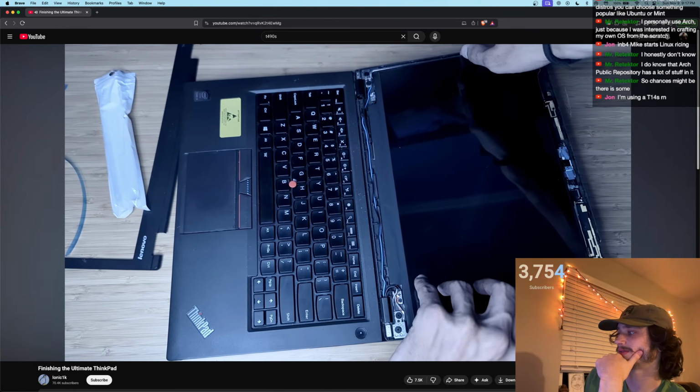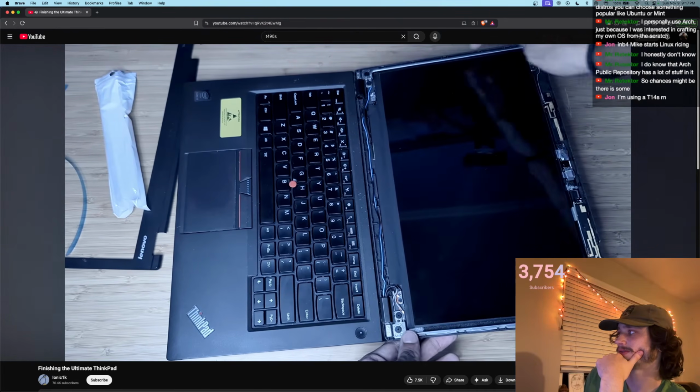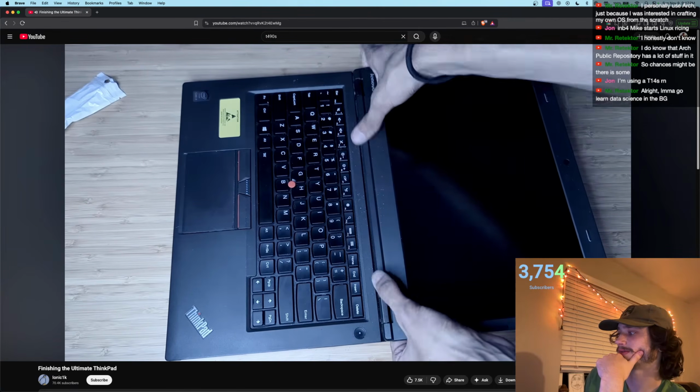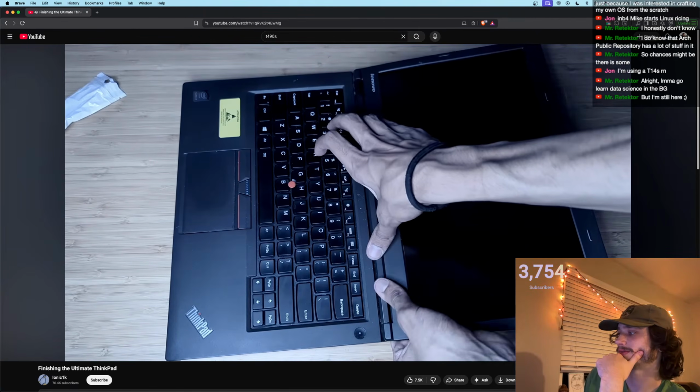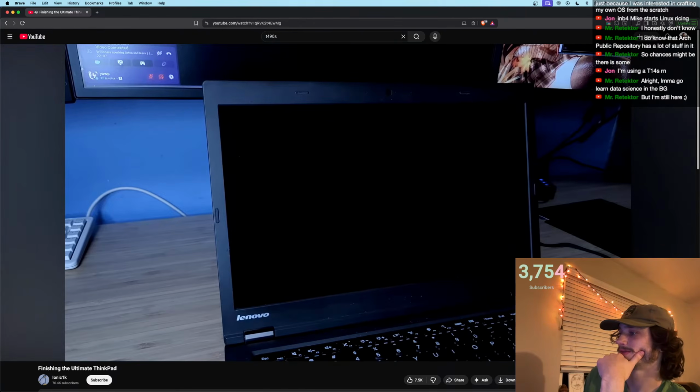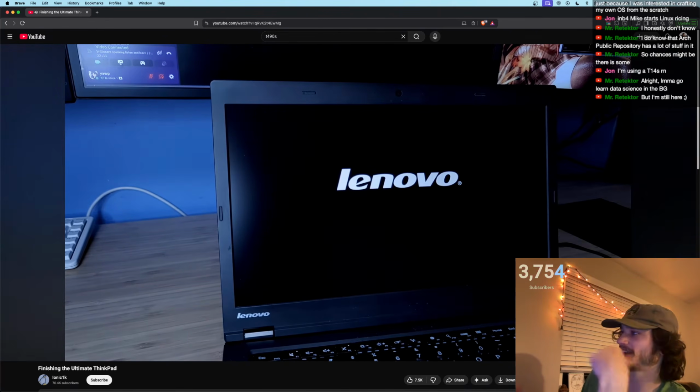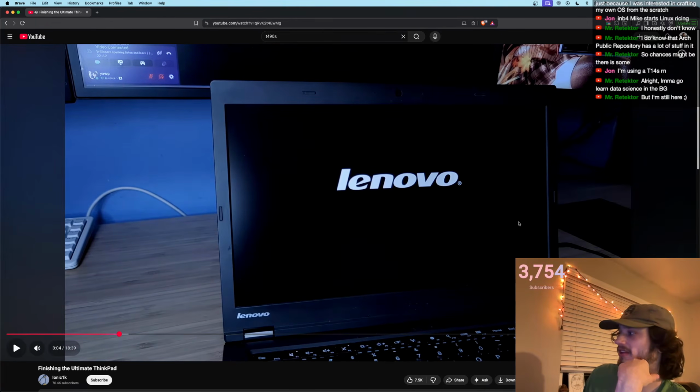So I went ahead, plugged in the connector, applied the adhesive strips and put it in there. And while it does work fine, I do find it to be incredibly janky. So if you're gonna buy a replacement screen for your T440p, maybe find one that you can actually screw in instead of the adhesive. But anyway, I booted up the laptop. It's getting clamped right into the shell though, so it's not like it's gonna go anywhere.